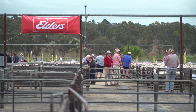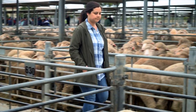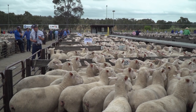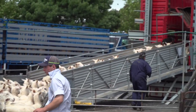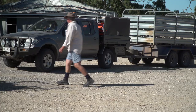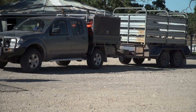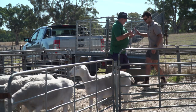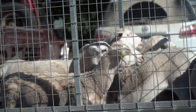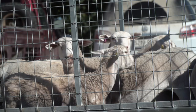On any given day in South Australia, producers are buying and selling livestock. With each new purchase, there's always a risk of introducing disease, weeds and other pests onto your property and into your flock. Whether trading through local markets or interstate, all buyers and sellers have biosecurity and traceability obligations. Today we'll guide you through the steps to ensure you meet those obligations and maintain a healthy and trusted livestock industry.